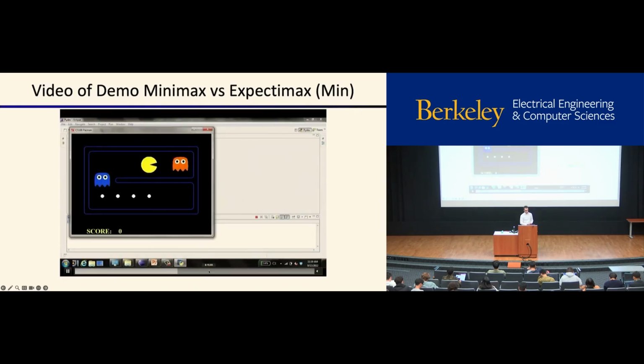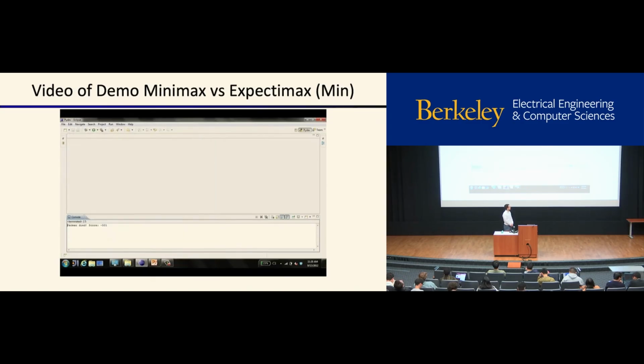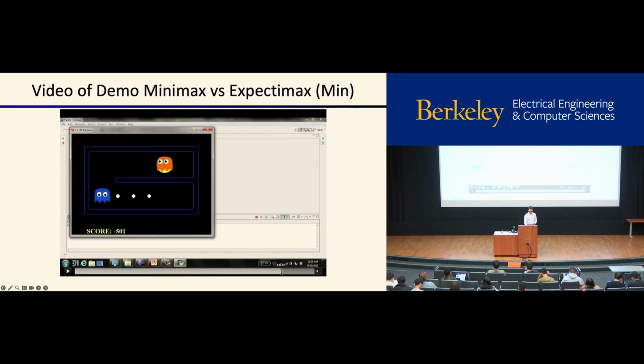Okay, yeah, so Pac-Man's trapped between these two ghosts. What's he going to do? Well, if he's pessimistic, there's no real point in going for the dots. We don't know where the blue ghost is going to go. He could move towards Pac-Man. He could move away. Pac-Man just crashes right into the orange ghost because there's no hope, right? Too pessimistic. And where did we see that the blue ghost went? Blue ghost actually went down, right? So there might have been hope for Pac-Man in this scenario.